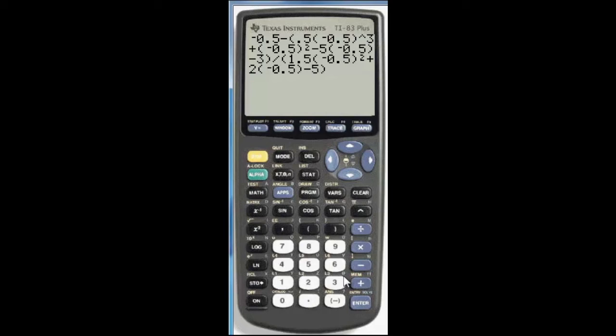exactly as it appears. It's important that the beginning and ending parentheses of the numerator and denominator are present, so it will calculate the numerator and denominator separately, then do the division. It's also important that you have the parentheses in the correct places before you take it to the exponent, because we're taking a negative value to a power. On the outside of the parentheses, it'll include that negative. If you put it on the inside of the parentheses, it wouldn't. So again, make sure that it appears exactly as it does here.